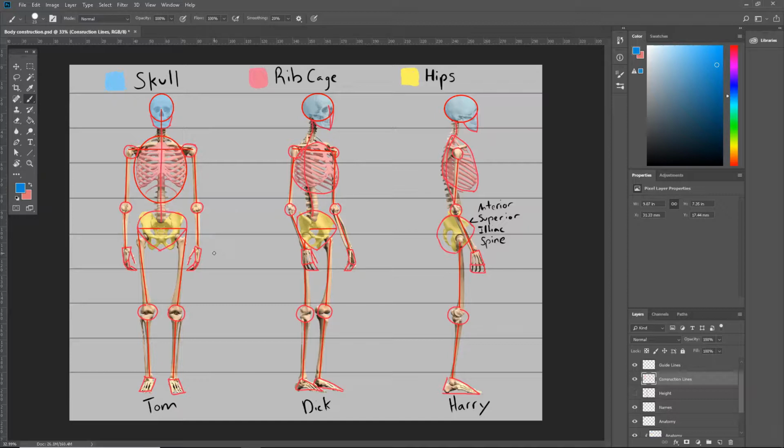Finally, there's going to be a line down the middle to represent the spine. Going over to our 3/4, you'll see that the lines for the shoulders and the lines for the hips are going to be slightly angled, and I'll talk more about that later when I get into the drawing. You'll also notice that the spine is more curved now. There are 4 curves in the spine, representing the cervical, thoracic, lumbar, and coccygeal curves.